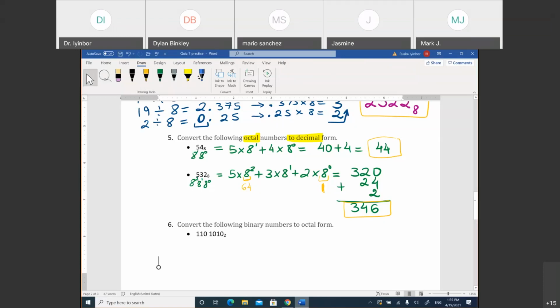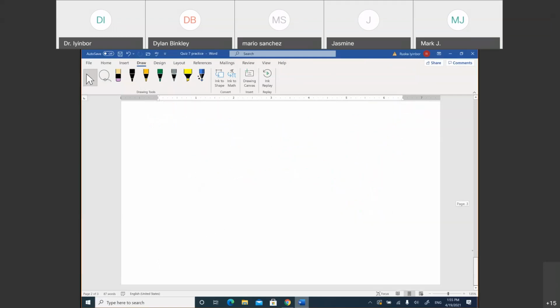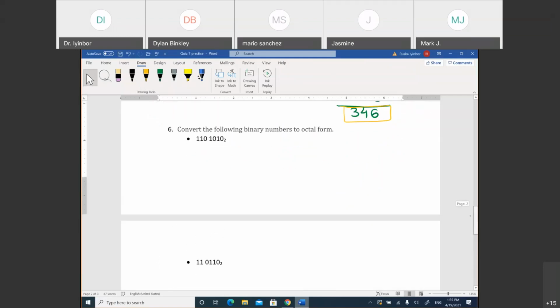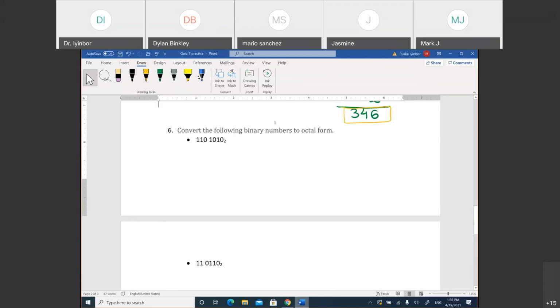Okay, so we're rocking it. We're going from form to form, from number to number. We're changing everything, right? So let's go ahead and do number 6, which is binary to octal. Now what you have to remember, if you go from binary to octal, you have to split it in groups of 3, right? So you have to take this group of 3, and then this group of 3, and 1 should be in another group of 3, right?